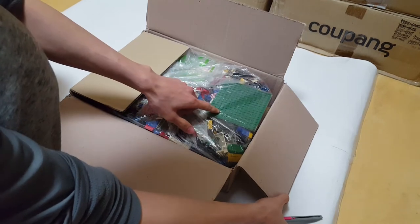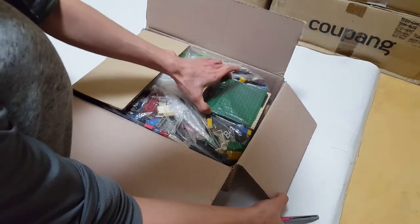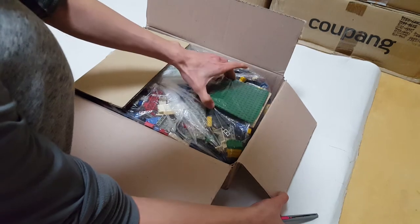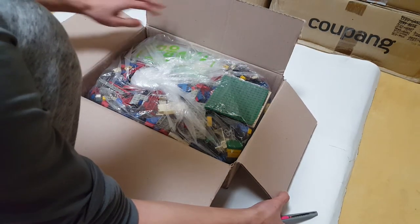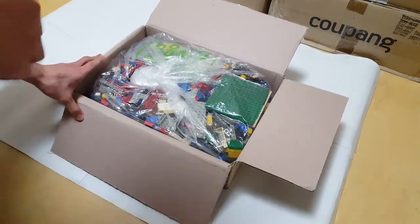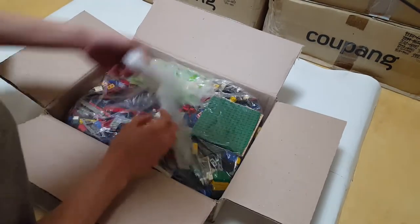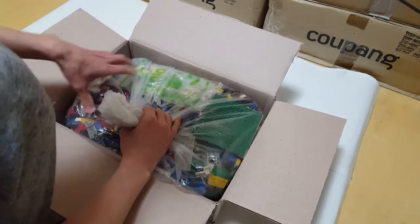What is this? It's almost dark green, and it's broken. It's supposed to be a 16 by 32 baseplate, but it's a broken one. I don't know what I'm gonna do with the broken one, but so this is how it looks. Okay, so it's just all in one.